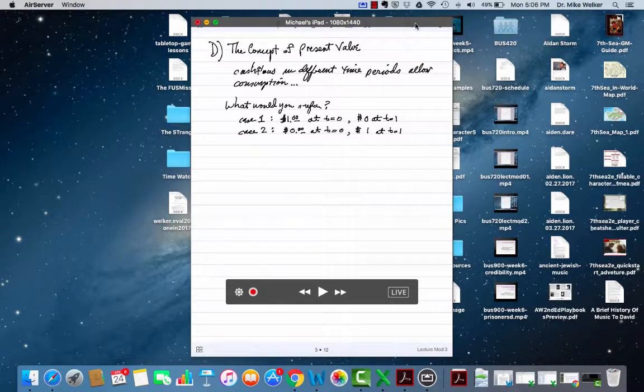Now, in this scenario, you can't really directly compare the cash values because they arrive at different times. Why would you, for instance, prefer case number 1? Let R be the interest rate on T-bills, Treasury securities. R is the per period market interest rate. Let's say R, just for our purposes, is set at 10%. What a wonderful world this would be.